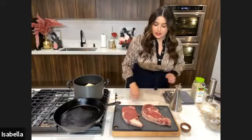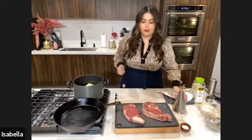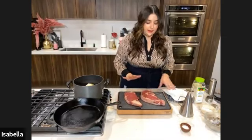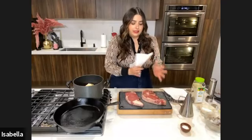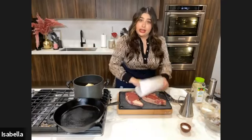What I have going on here is 2 ribeye steaks, and I'm going to turn this off because I already hear it bubbling. I'm going to pat these down with a paper towel. This is very important for cooking a restaurant quality steak, or any really nice cut of meat. You take it out of the fridge about half an hour before you cook it, because that makes it cook evenly and gives it that beautiful crust you want. But first we have to get rid of any extra moisture.